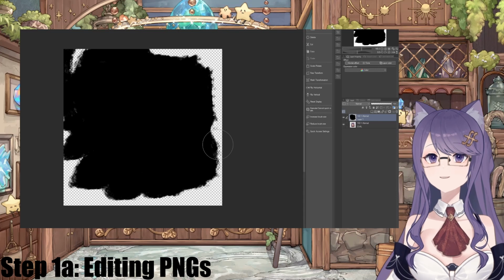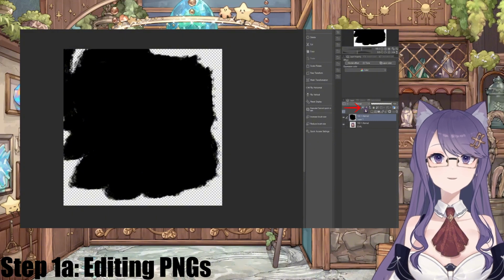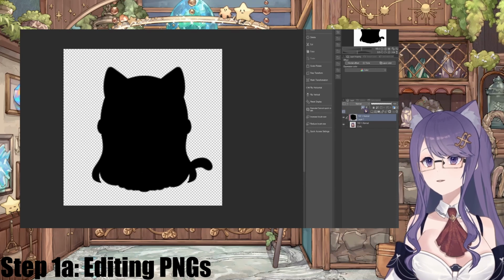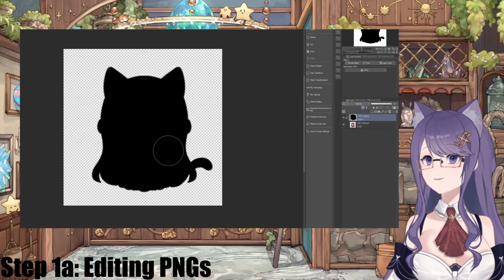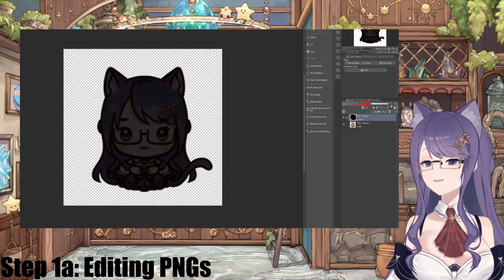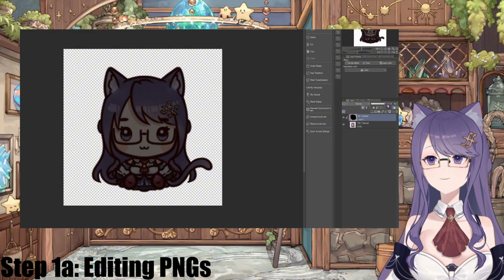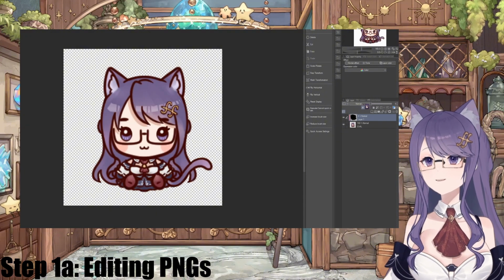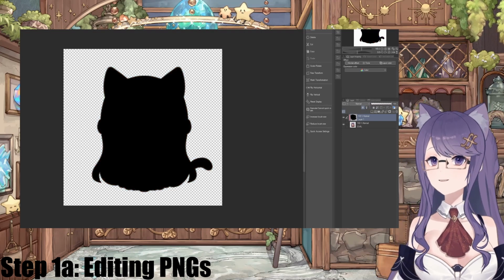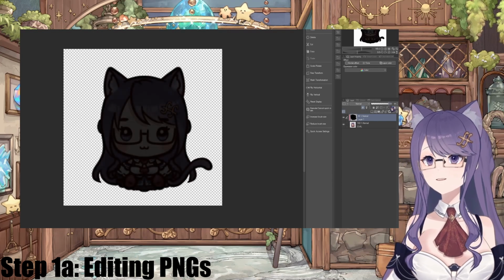Once you've covered all of the PNG, you want to go over to Clip Studio and hover over the clip to layer below. By doing this, the top layer, which we have painted black, will clip to the bottom PNG, as you can see here. And by doing this, we can lower the opacity to make it dim. This little bar right here will help us determine the darkness of the previous layer. Now, if we move it all the way to the left, that's basically zero opacity. If we move it all the way to the right, full opacity. What we're trying to do here is make it a good amount of opacity so that it looks dim, not as light as it was before.